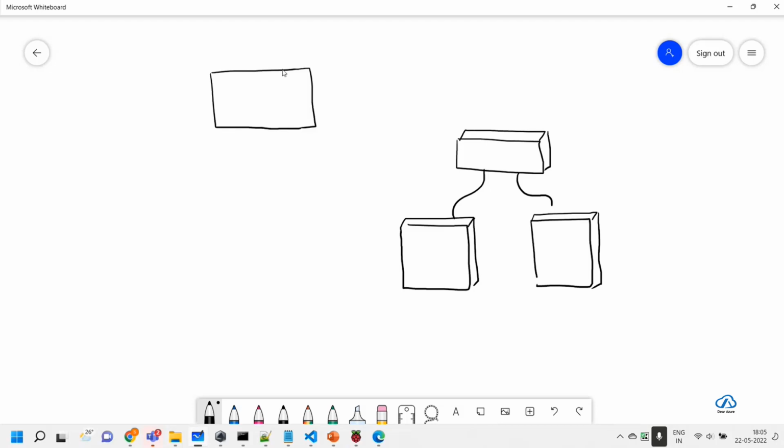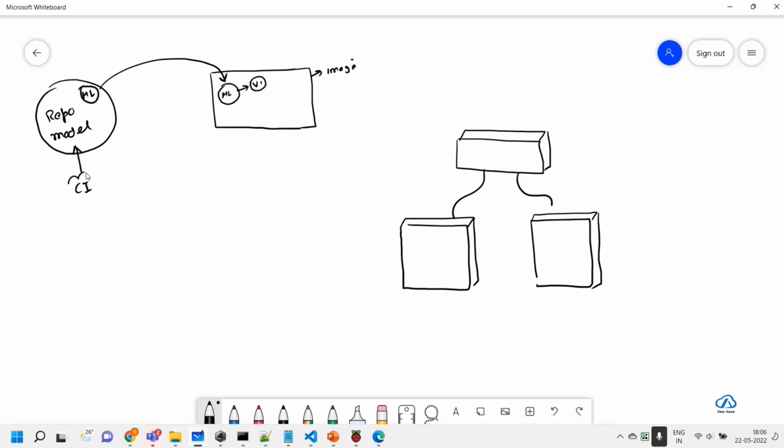The trained model, which is coming from the model registry. This is the repo of models, and this is where your trained model is. This is coming from there, through the CI pipeline like this.